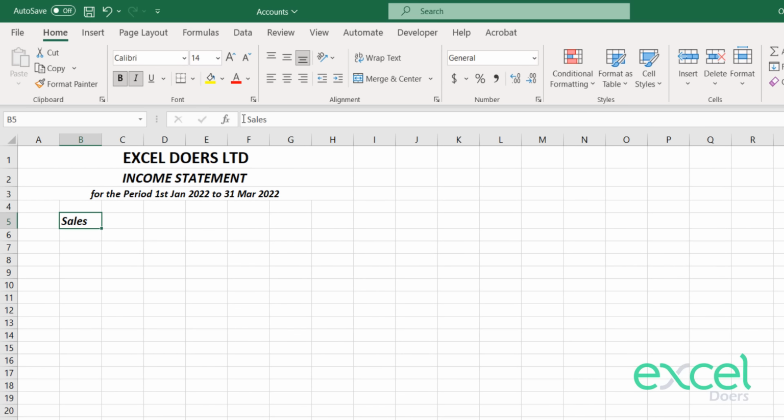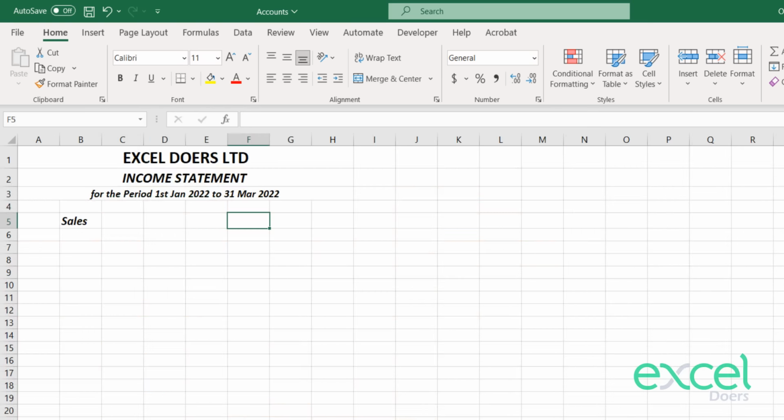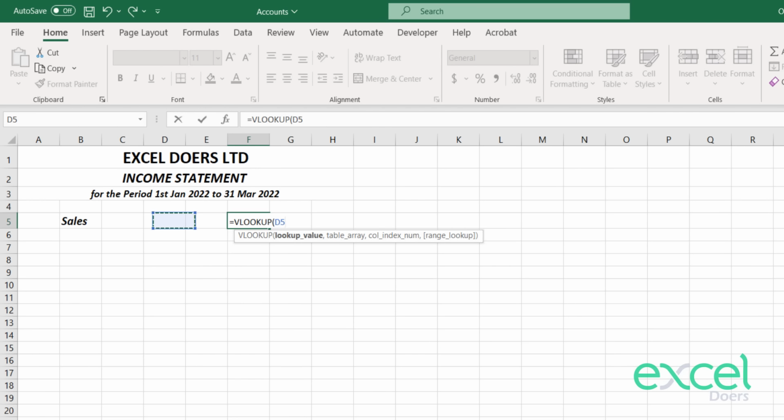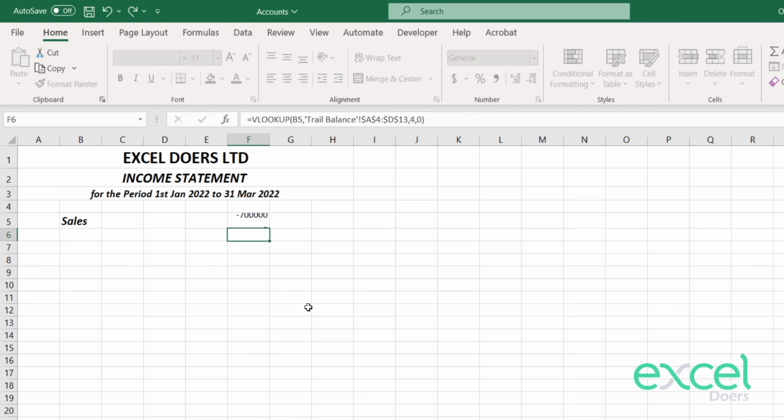So how much sales we have done, we can simply take a VLOOKUP on sales, comma, like this. First, set 1, 2, 3, and 4. Okay, this is the fourth. Now you freeze them, comma 4, comma 0, then close the bracket.